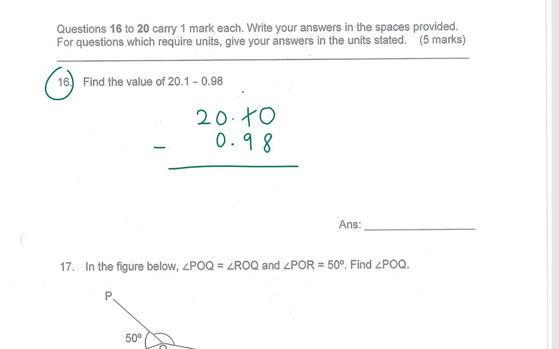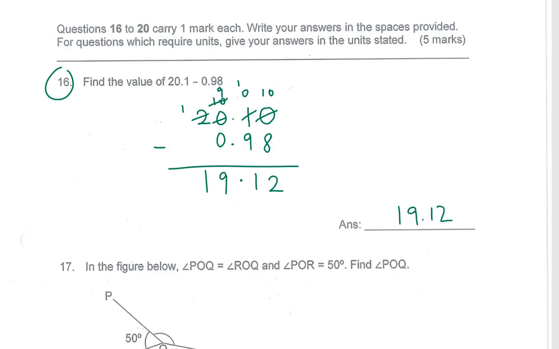So over here, I regroup them. I take it over. It becomes 10 ones. 10 minus 8 is 2. And you have got 0. You cannot subtract it by 9. I will have to regroup again. And then I still need to regroup one more time, taking away the 1 ones over. 10 minus 9 is 1. Okay, decimal point. 9 minus 0 is 9. And you have your answer 19.12.